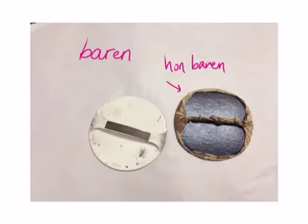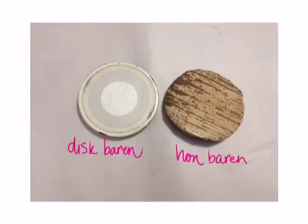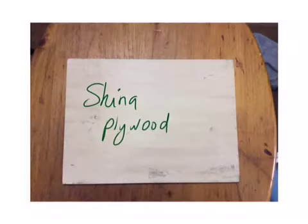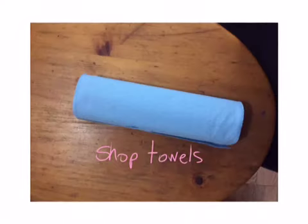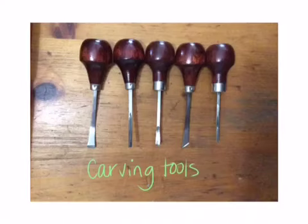These are barens. This is a hand baren and a disc baren. These are flat discs that you use to rub the back of the piece of paper, transferring the ink from the block to the paper. This is Shina plywood and Atagami backing paper. You put the backing paper between the paper you're printing on and the baren to keep the baren clean. I often use shop towels for cleanup.